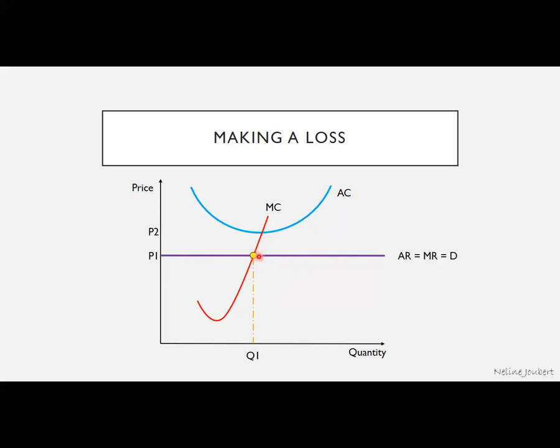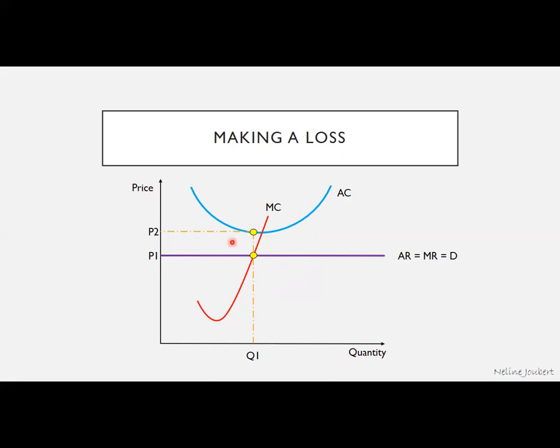The problem is over here that at this exact quantity, moving up straight to your AC curve, your cost is more than the revenue. You are selling your product for 10 rand, but at this quantity, it is costing you 12 rand to produce. And this area over here then represents your loss. We also refer to it as an economic loss.